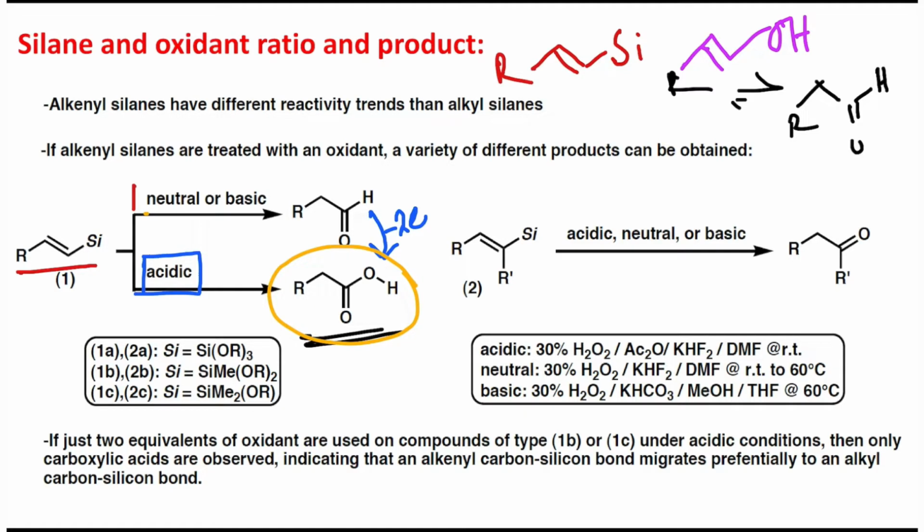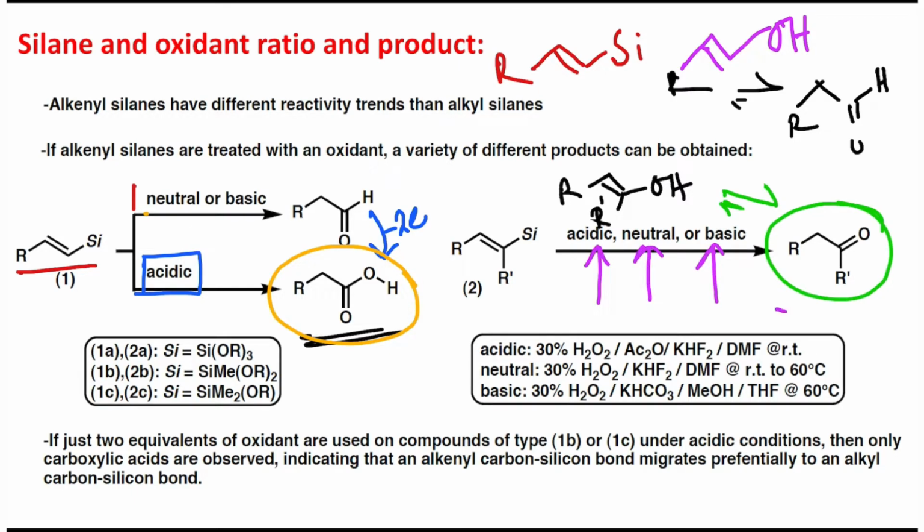But if you take this silane, this is a substituted silane, or you may consider in this case the carbon-silicon bond is secondary. So just as our trick, we told that this is R double bond, this is R prime, this is OH. So through ketoenol tautomerism, what will it produce? So this. Now under acidic, neutral or basic, if you take any medium, the ultimate product here is ketone. But in the previous case, you see here the aldehyde was oxidized into the corresponding acid. Question 5. We shall discuss this in the next slide.